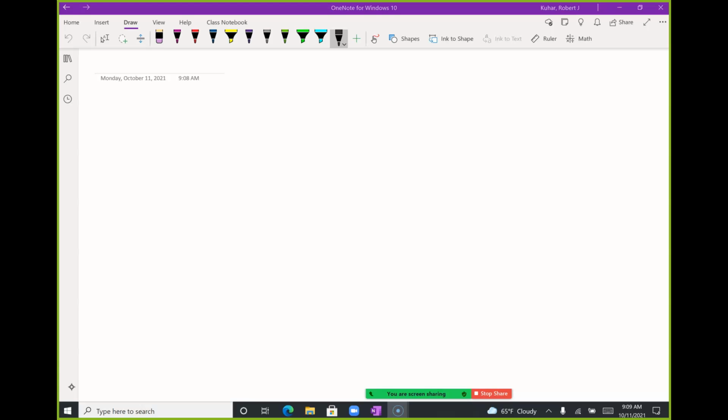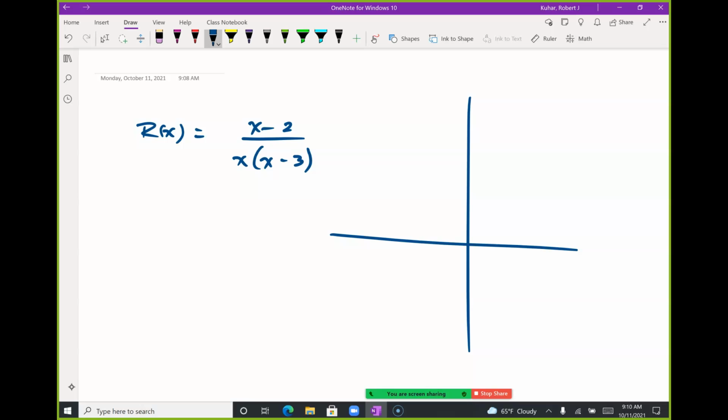All right, so Diego sent me a problem from 4-6. This is homework 19. I don't know what number it is. It doesn't matter. But they gave me a rational function, r of x equals x minus 2 over x times x minus 3. You will have one that you will have to factor. This one is already factored, right? And it says solve the inequality using the graph. Let's do it with the table and then verify with the graph, okay? Because you're going to have to do it with the sign table when you do it on the test.